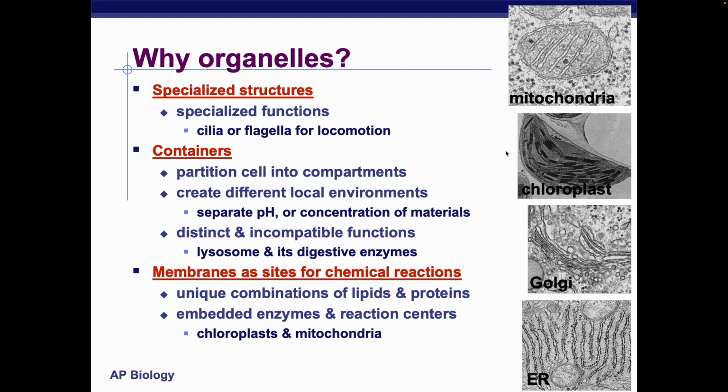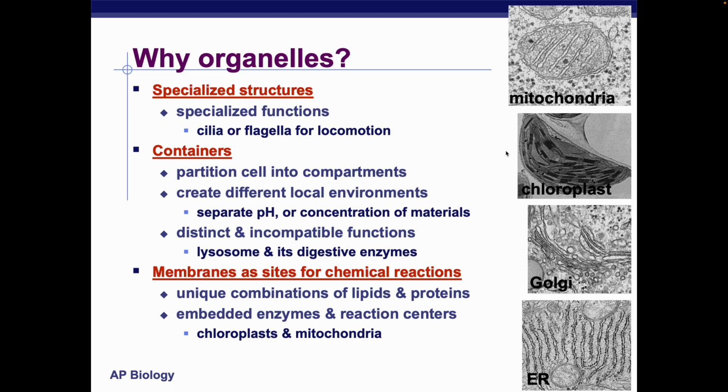Why organelles? Why do we have such specific compartmentalization in our cell? Well, the main function really is to store and contain different compartments. Because the cell has separate pH or concentrations for stuff we want to make, we need to compartmentalize. We need to make compartments in the cell for specific stuff. For example, to digest and for autophagy, we need a low pH. That's why we have lysosomes and digestive enzymes in those, which operate in acidic conditions or low pH regions.